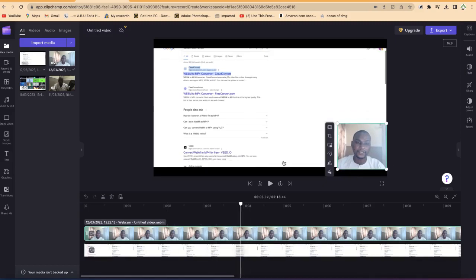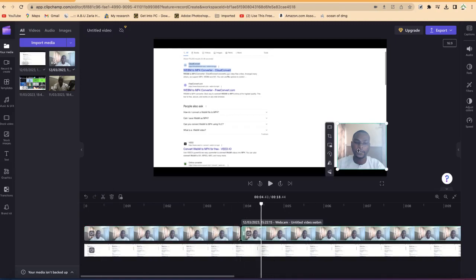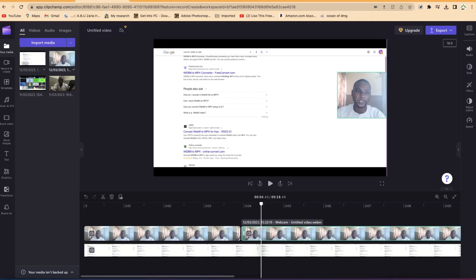If at this point you may want the video to go up, you can create a split. At any given point you can split with the letter S, or you can just use the scissor sign to split. Then from this point onwards, I select the video and I may want it to be at the top over here or at the center over here, while I still explain my video. But for now, this is how to record the camera and bring it in.